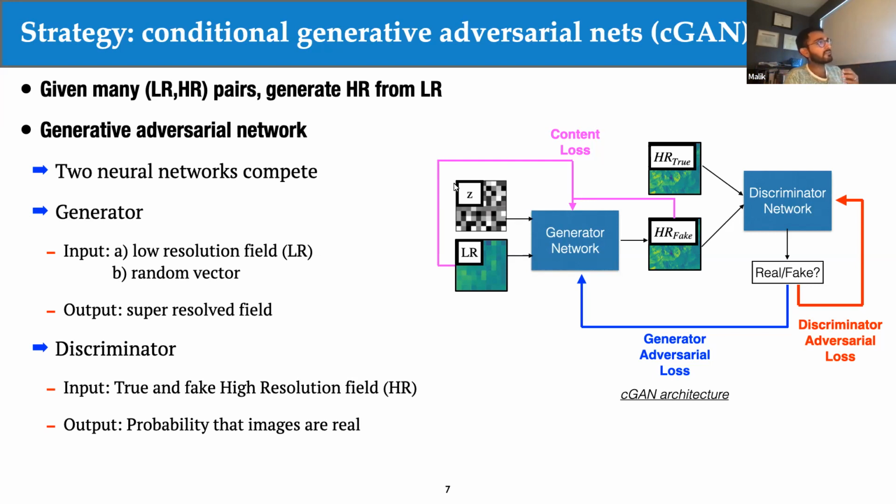Let's say that for a given Z value, you generate a very good high resolution field. Now you have one good candidate for the high resolution, but you ask, what are the other possible high resolution fields? So you change the Z value and you expect a different output. But from the generator point of view, generating the same output for different Z value is the perfect solution because it will still minimize both of these losses. So in a sense, the generator is going to naturally ignore the Z input and not generate any coarse graining uncertainty.